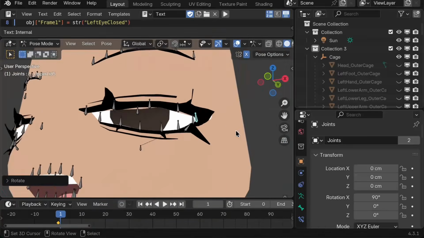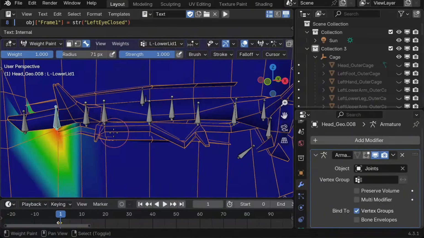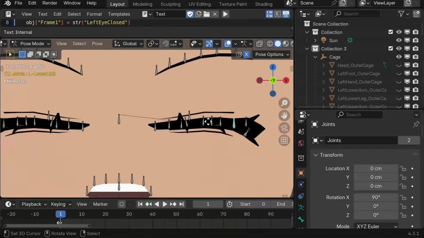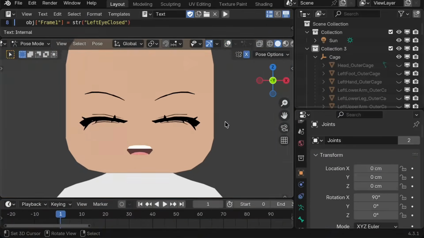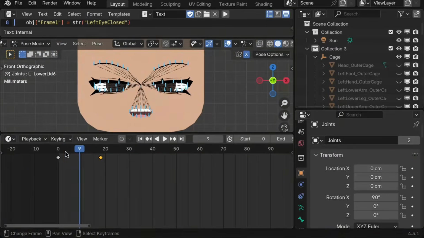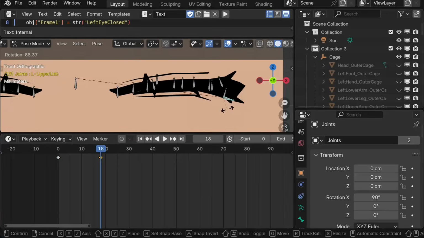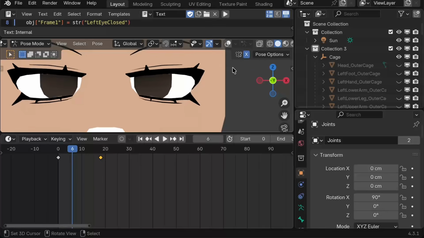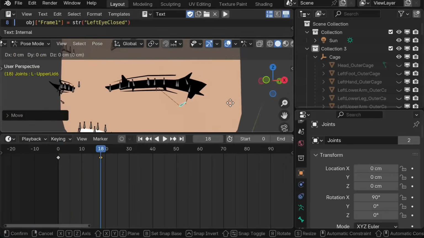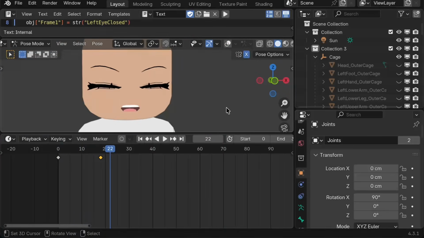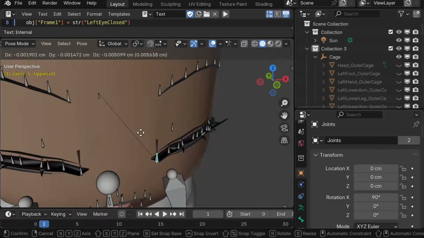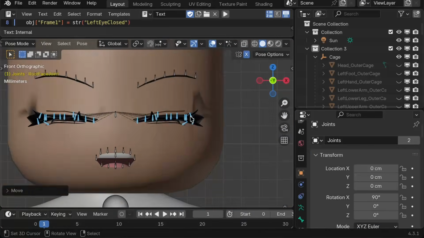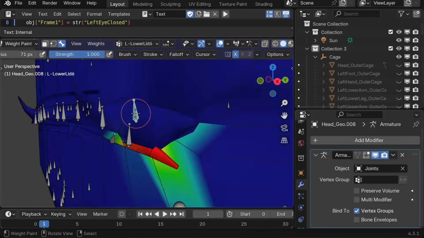Now you can start with your first expression, which is a blink. You might have to go back in and change some of your weight painting as you go because there can be gaps that form. This is really normal. I suggest you pay a lot of attention to your blink because this is the most common expression that your character will be able to make. So you can actually just test the blink itself by spacing out the keyframes and previewing what it'd look like. I'd also recommend turning your lighting to studio so you can see any weird creases and artifacts that form when your blink is happening, so you can fix those.